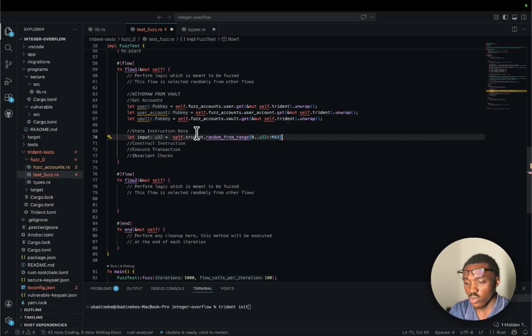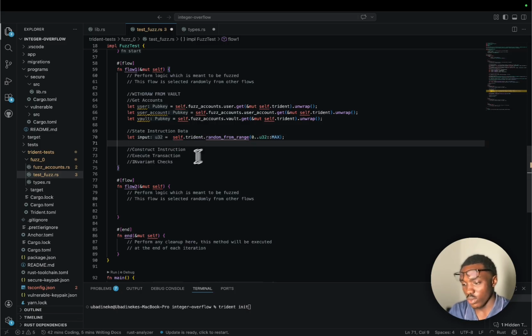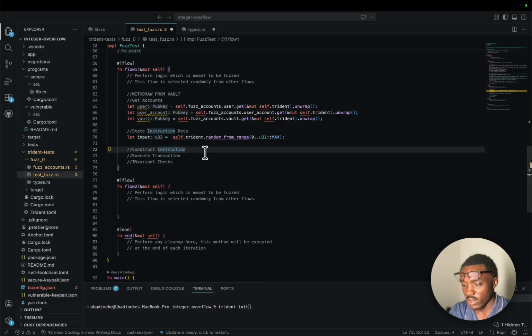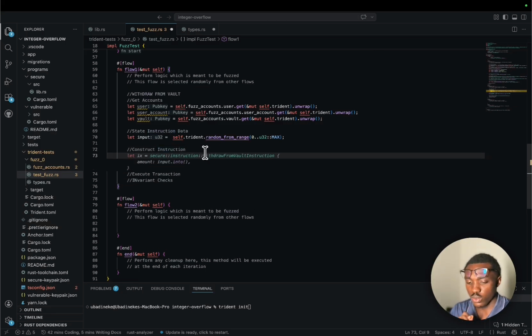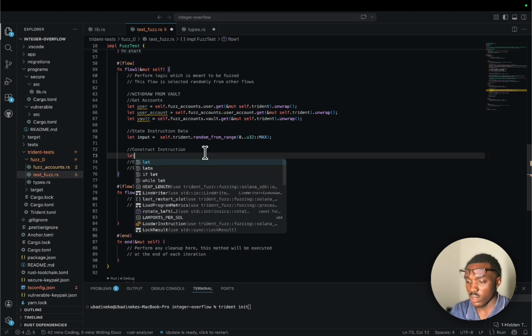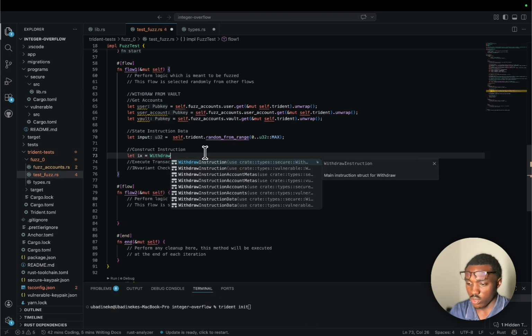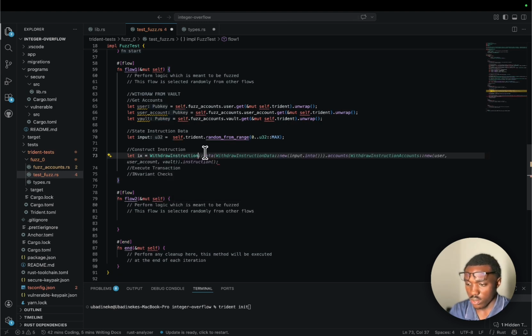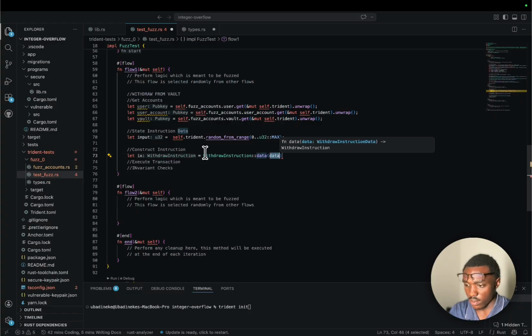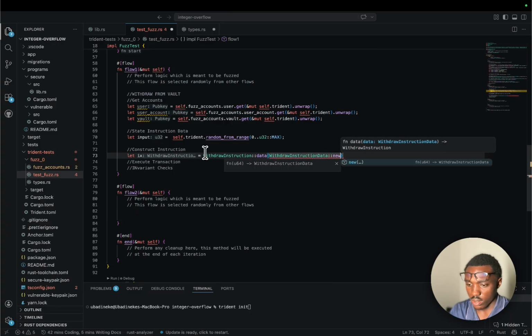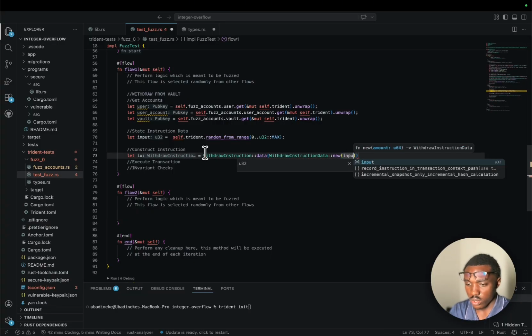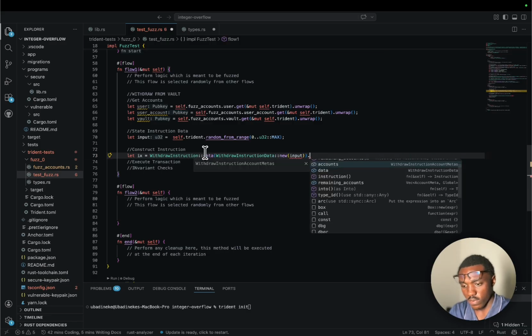A vault that would handle 2 billion SOL and you're using maybe just 100 lamports, it's not going to give you what you want. So you need to force properly. Remember, it's guided forcing, so you have to guide it properly. Know the rules behind forcing and use them properly. Construct instruction, same way. Withdraw instruction data. We have inputs, and we have the accounts.